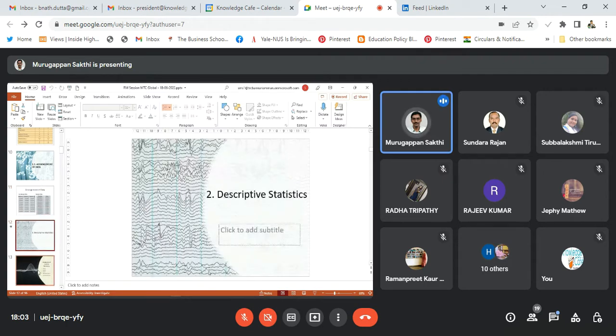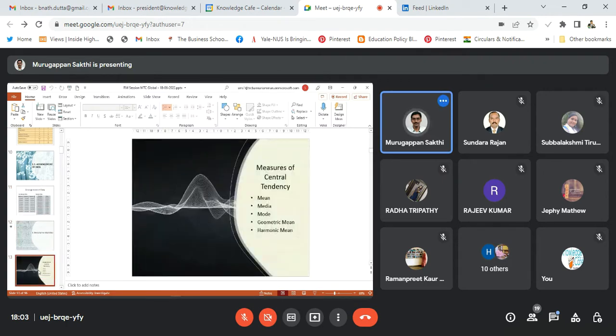Right. When we talk about descriptive statistics, we have covered four business moments: first order, second order, third order, and fourth order business moment. The first order business moment is nothing but measures of central tendency. In that we have covered mean, median, mode, geometric mean, and harmonic mean. The mean is the one for numeric values without any outliers. If there are any outliers, we have to apply the median.